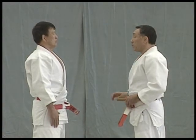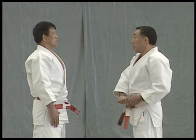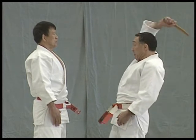The main point of this technique is for the tori to deflect the strike rather than trying to block it, and grab the wrist to apply the lock.